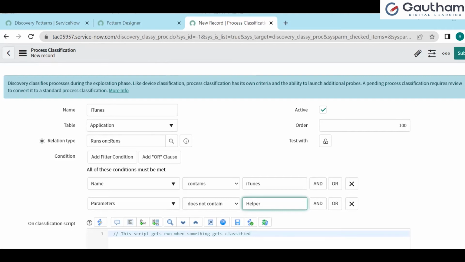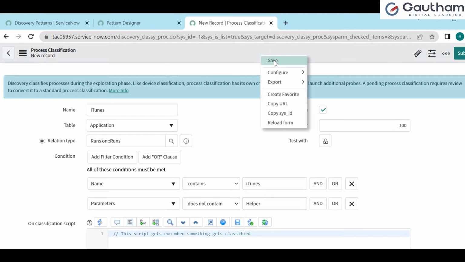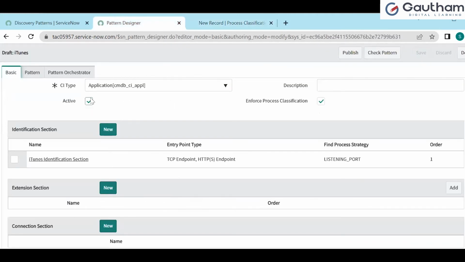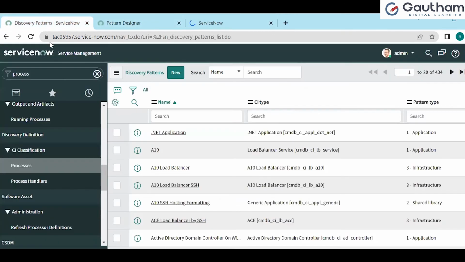Now let us go and test this one against our Windows server. Let us see what is happening. So now I just created a new process classification. Till that time, let this be inactive. And once it is done, we can come and check it again.